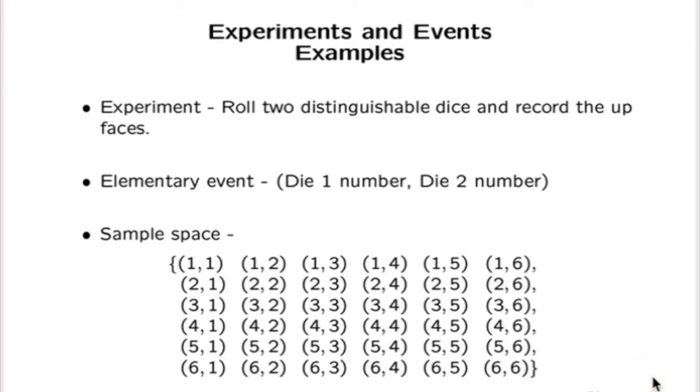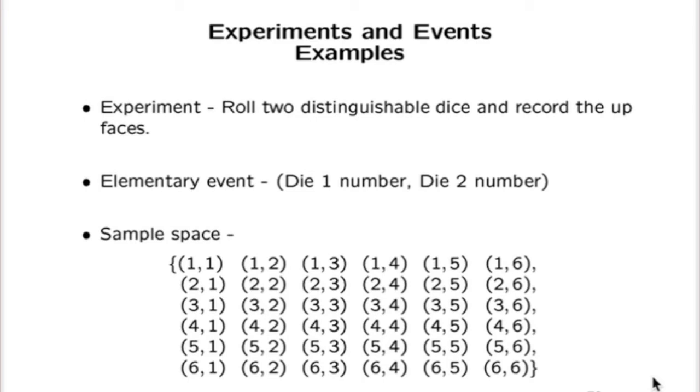Now let's think about rolling two distinguishable dice and recording the two up faces. And so they are distinguishable. So, if we were in class, I would have my props with me. I've got two large dice that I show. And imagine me standing in front of class holding them up. One of them is a green die and the other is a red die. All right, so those two dice are in fact distinguishable. And we can think about rolling those dice and observing the number on the up face when they stop rolling.